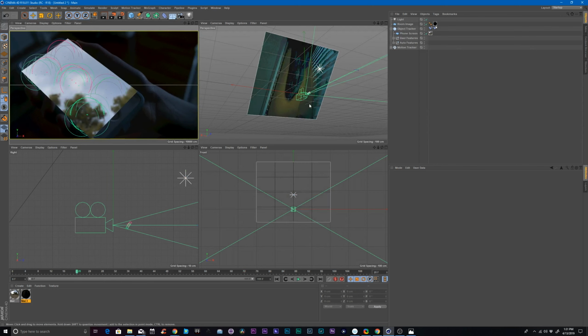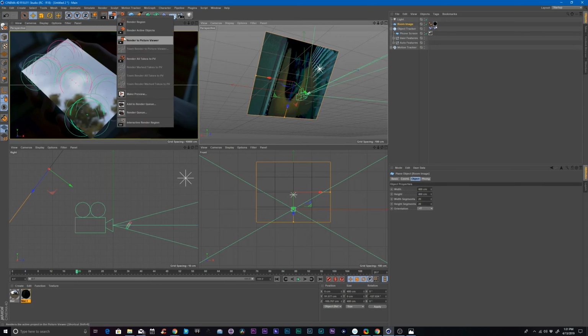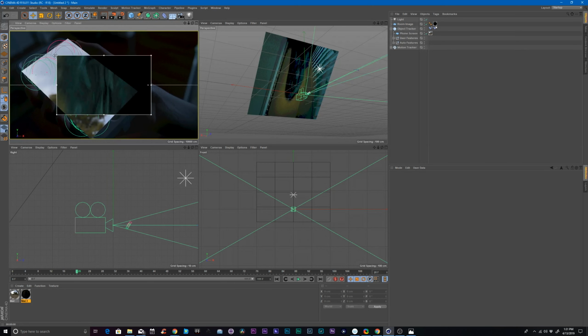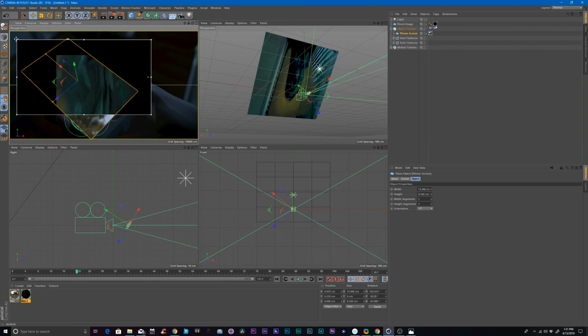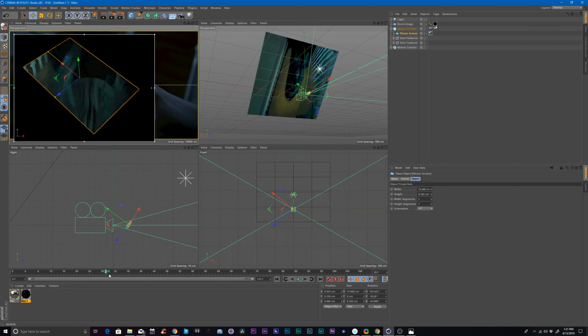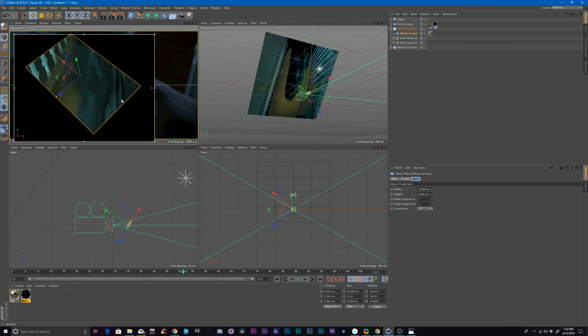One of the issues is that when she tilts the phone, you might actually fall off the side of the plane here, this room image plane. In order to double check this, I'm just going to create a render region and make sure that this view is selected. I'm going to select interactive render region, and I'm just going to put this around the phone screen. So now we can see that region, and as we move this, it'll just render it. Now, it doesn't render it in real time. You have to kind of click and then let go. But this gives us enough of a preview that we can kind of click through here and see what we're getting. From what I'm seeing, the ghost isn't really showing up.